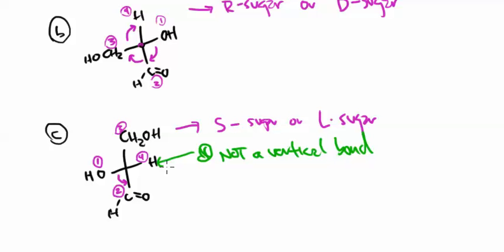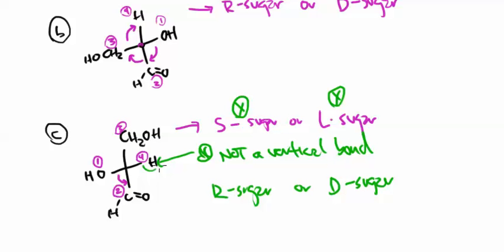The hydrogen is not on a vertical bond. It doesn't point straight up, it doesn't point straight down. It's off to the left or right. Traditionally, if it is pointing straight up or pointing straight down, the rotation matches the sugar. But because the hydrogen is in the opposite location, it is the opposite turn. So because it's not on a vertical bond, this actually is not an S sugar and it's not an L sugar. This really is an R sugar or a D sugar again. And once again, the reason is because of that lowest priority group. It is on a horizontal bond, not a vertical bond.